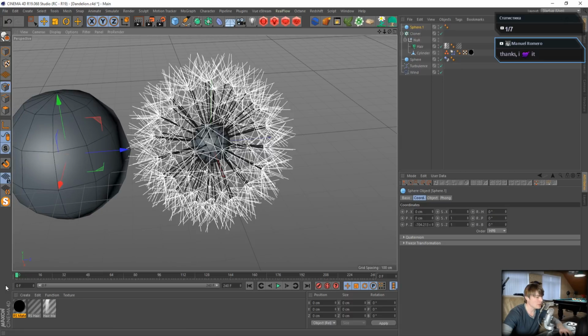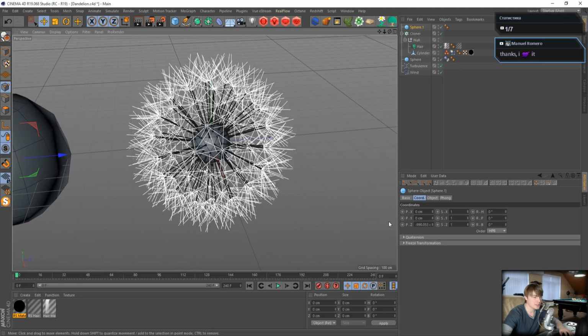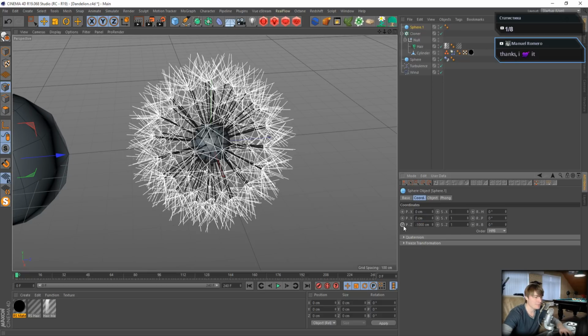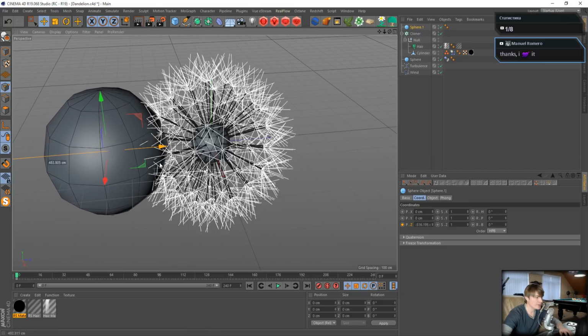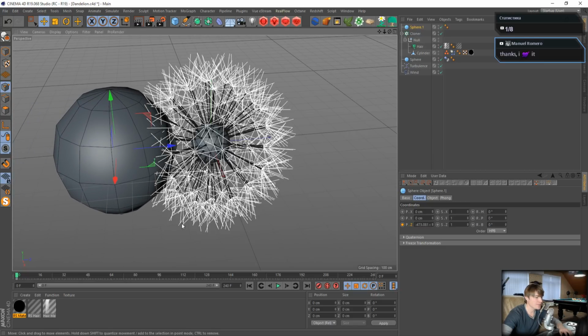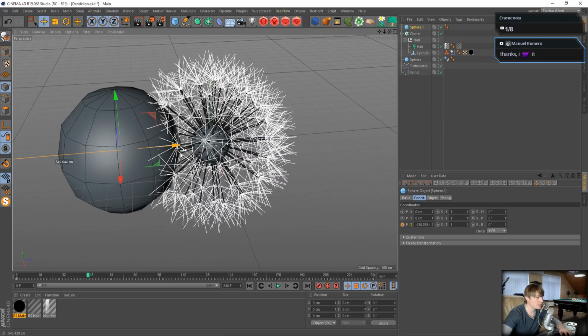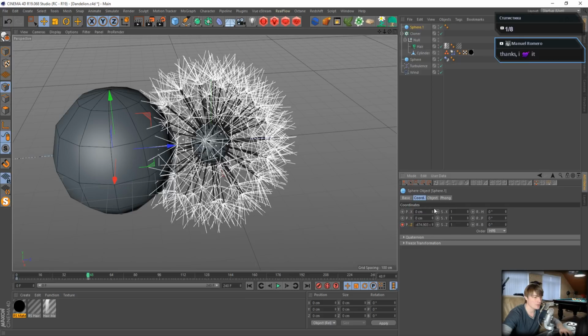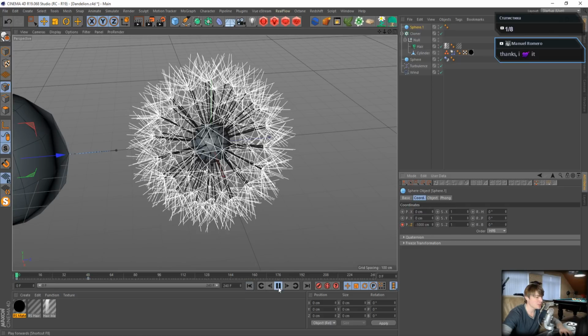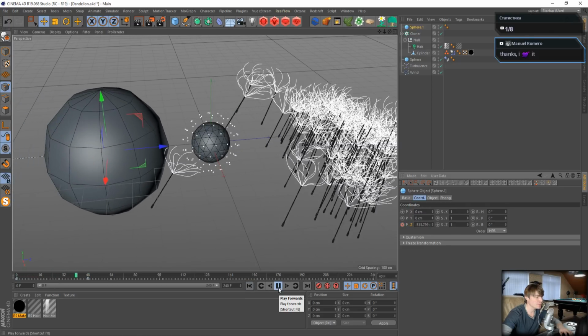Okay, so on frame number 0, here it will be about -1000, it doesn't matter. I make a keyframe, and then I push it somewhere here, not more. And at frame number 48, after 2 seconds, it will be somewhere here. One more keyframe. Okay, so this will be the animation.